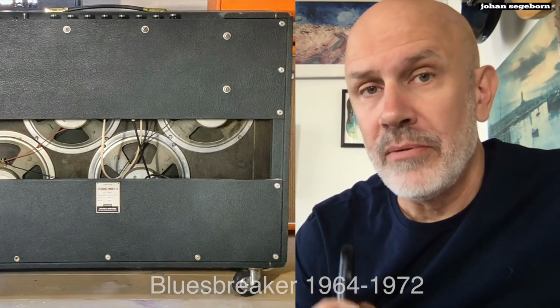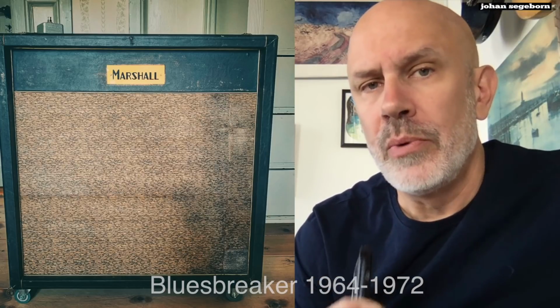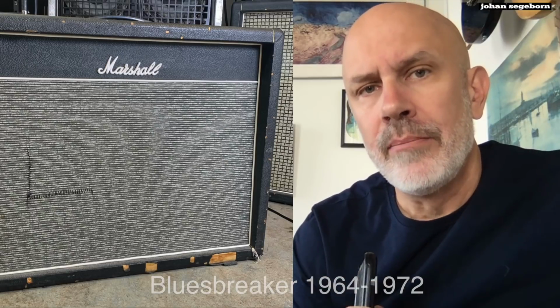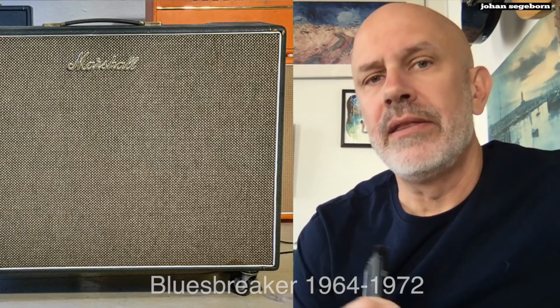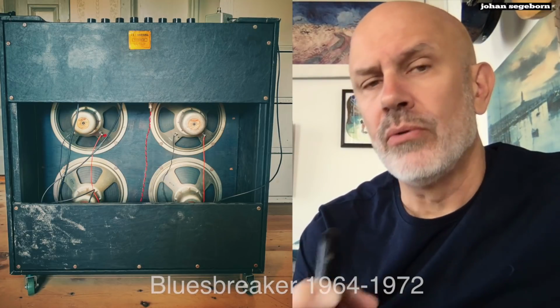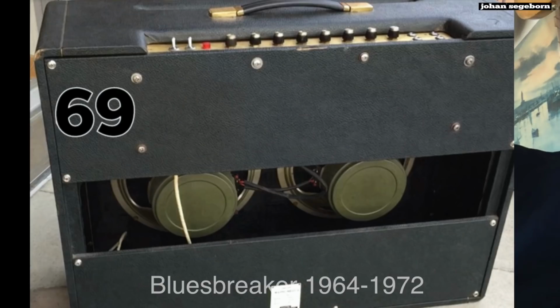During the era it went through a bunch of the classic grill cloths as well. It started with the white, then pinstripe, then the basket weave, and then finally in the very end Segeborn. The earliest of these used Alnico speakers. Then they went on to G12M greenbacks, and then finally G12H greenbacks.